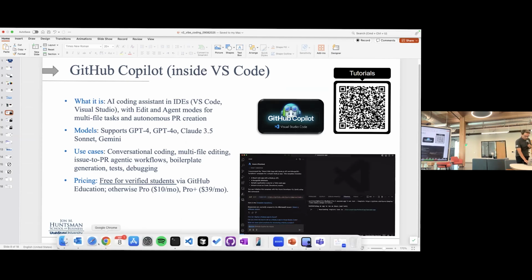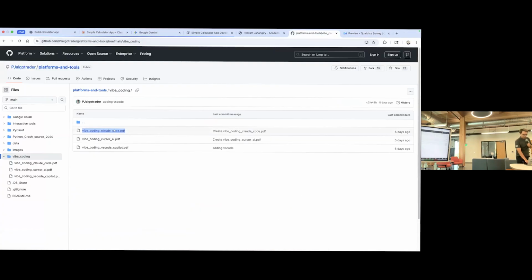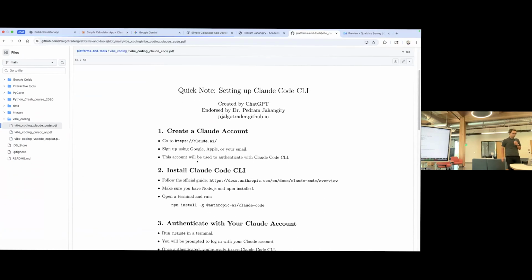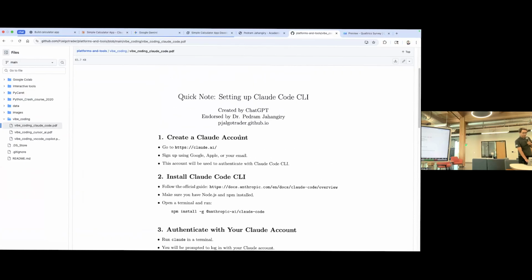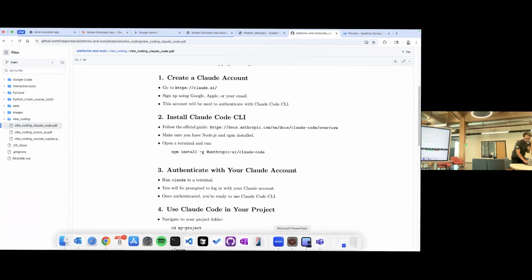So let me see if I can show it to you. It will be something like this. Yeah, there you go. So I have three different ones: one for Claude, one for VS Code, one for Cursor AI. So if you follow these steps, I think I said created by ChatGPT and Cursor, correct me if I'm wrong. And that's my new signature, by the way, and I'm communicating with my students. The QR code, yeah, I'll put it up again. Let me see if I can move this thing. There you go.